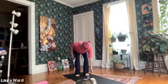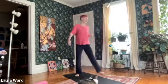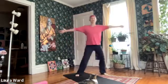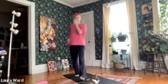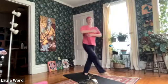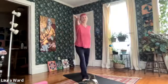Same side again. Vertical up, down, crossing over, and open, taking it backwards and forwards. Again, vertical up, down, side across, side open, taking it backwards and forwards. Just taking up space in your body. We're going to switch it to the other side. Reaching high and low, vertical, step across and open, horizontal, backwards, and forwards, sagittal.